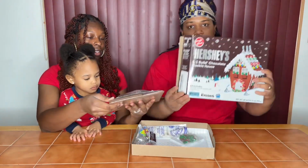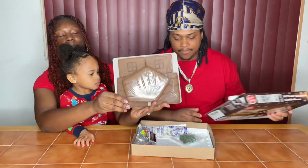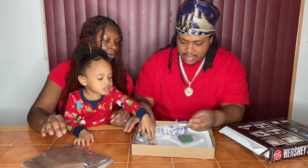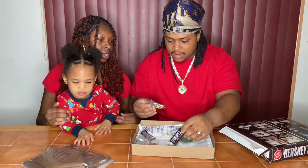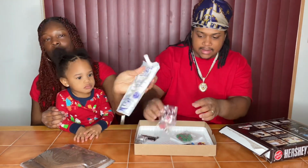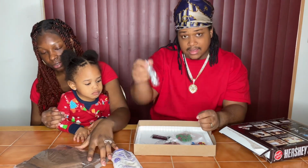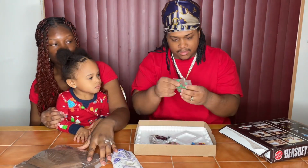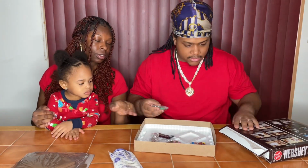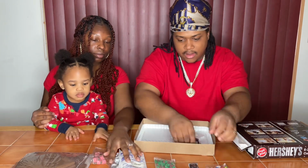So it's supposed to look like this. We're gonna see how we do. Got the mini Hershey's. That's how you gotta do it right there. The candies. Jolly Ranchers. Kisses. Little candies, and of course, we have.